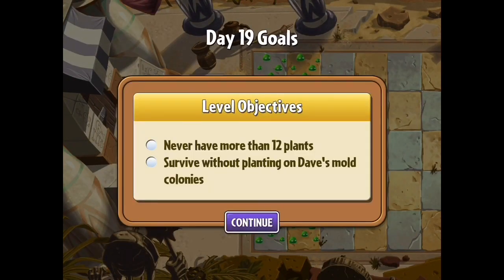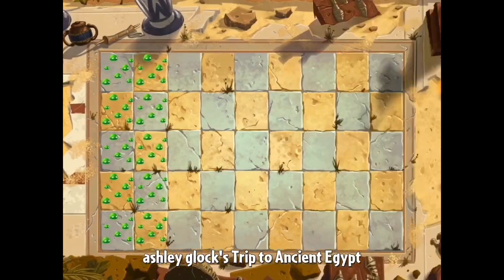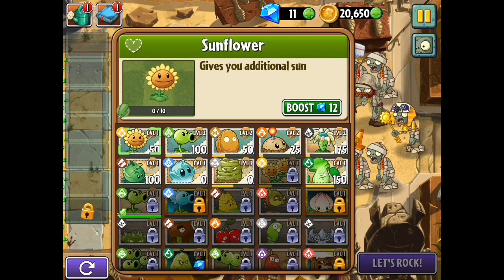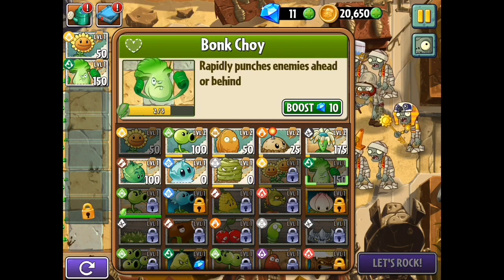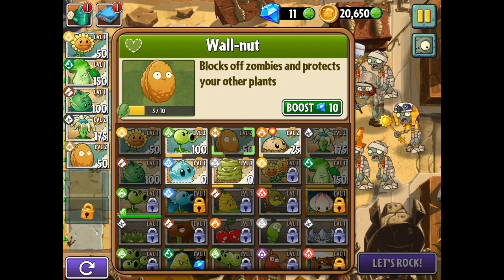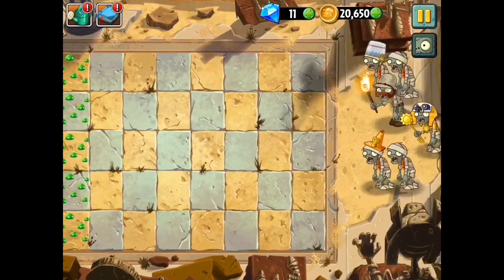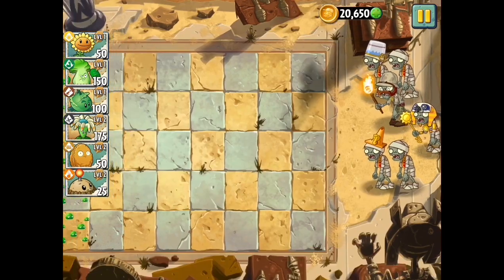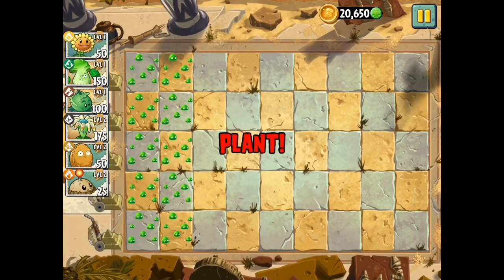Never have more than 12 plants. Survivor planting on days and old colonies, okay. And sunflower, broccoli guy, cabbage, boomerang, walnut. I think of bomb. I guess I'll just do bomb instead of ice. I know those fire guys are there, but it's okay.